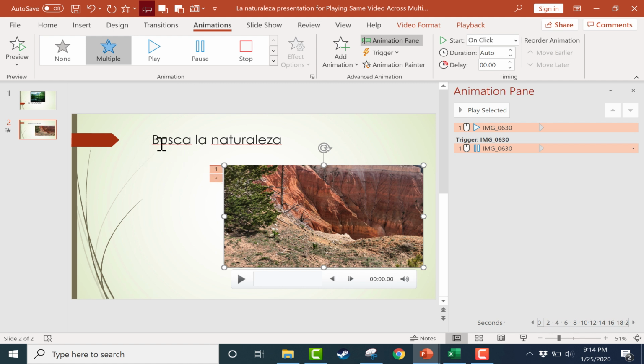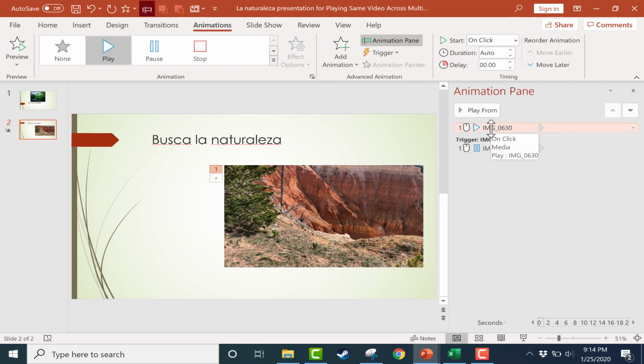Okay, the next step is to make sure that the video is the first item in the Animation Pane list. So sometimes people may have text that's animated or pictures that come onto the screen using animations. If that's the case, just make sure that the video is moved to the top of that list. It looks like in this case, that's already true. It's already number 1 in the list. If that wasn't the case, I might have to click on it and drag it to move it to the top. You can also use these reorder buttons up and down to put it in the right order.